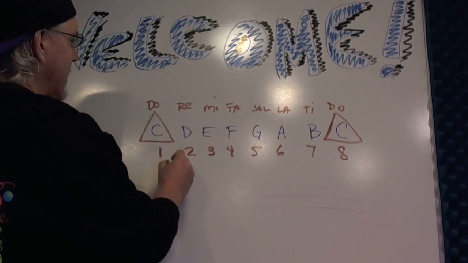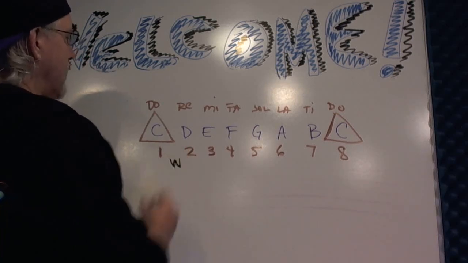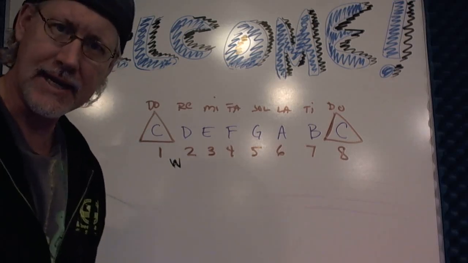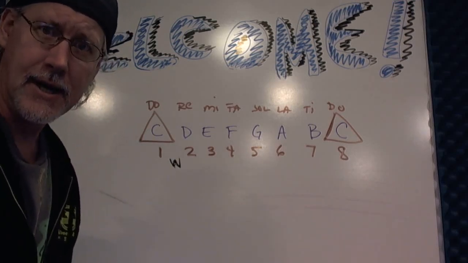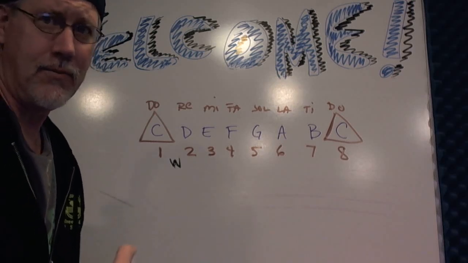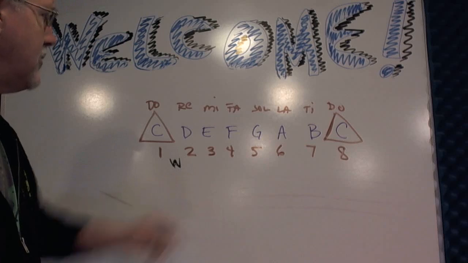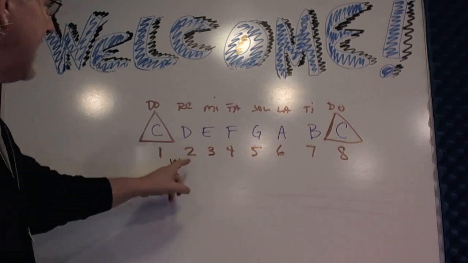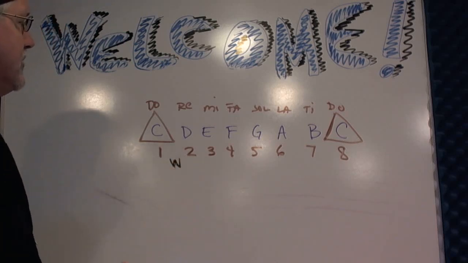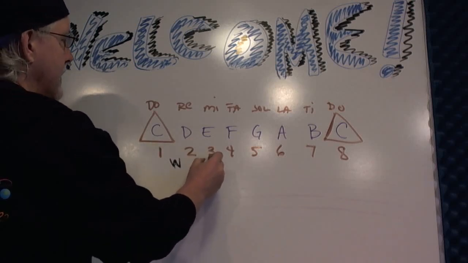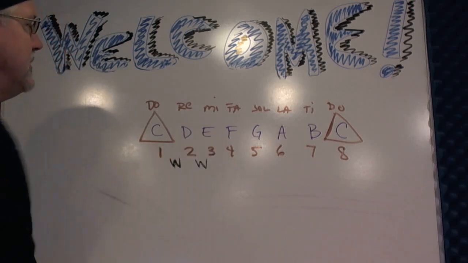Now, if you don't understand what I'm talking about, C to D being a whole step apart from each other, you have to see the Fretboard Essentials section of the video series because you're going to have to back up or you'll be confused. But for those of you who are ready for this, C to D is a whole step, right? Okay. Now let's look at scale degree 2 to 3 in the C major scale. Scale degree 2 to 3 is a whole step, okay?